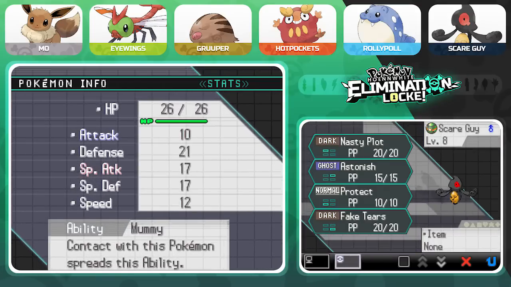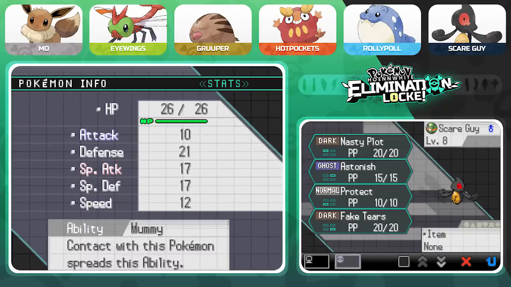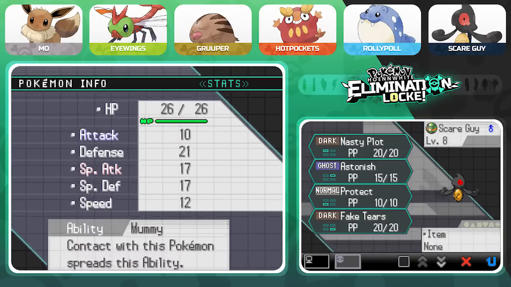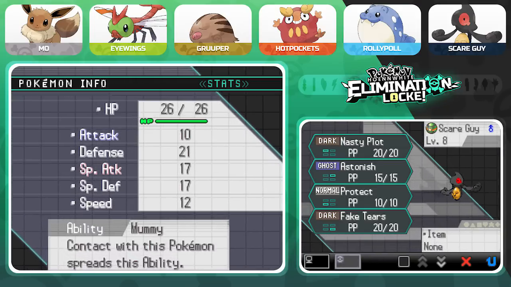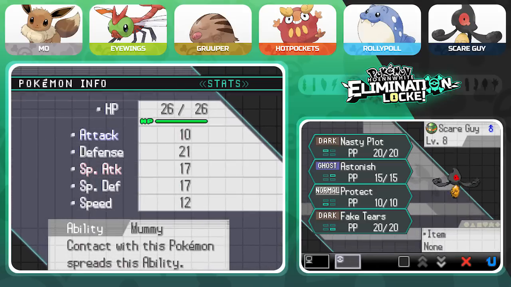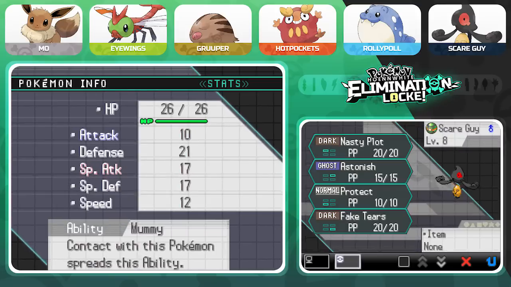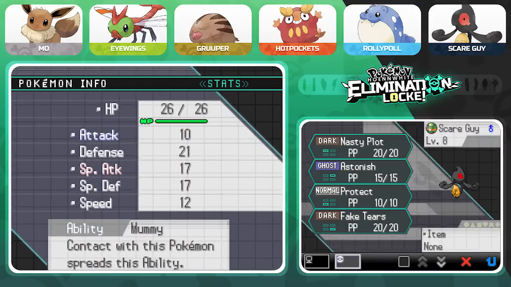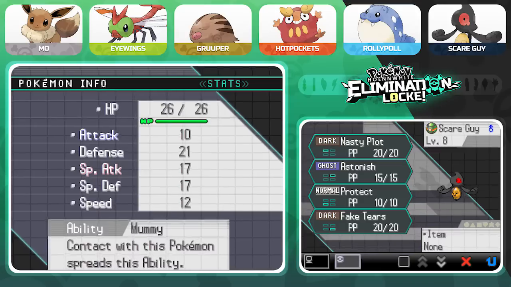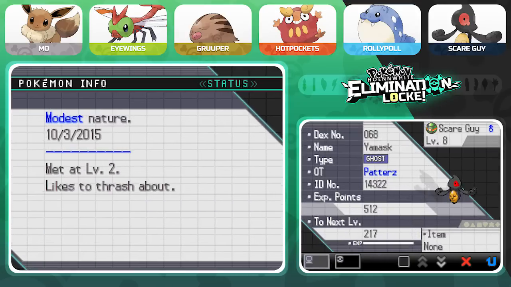So, we have Scare Guy here, our first team member, our little Yamask, with Nasty Plot, Astonish, Protect, and Fake Tears. Unfortunately, I couldn't get a decent move that would actually hit people. I have Nasty Plot and Fake Tears, but unfortunately, we have no special attacks, so they're gonna be kind of useless for now, but I'm pretty sure Yamask learns Hex at level 17, so we should be okay with that eventually. You also have Mummy, because that's the only ability that Scare Guy can get. I also nicknamed all these Pokemon myself, so I hope you appreciate that these names are so good.